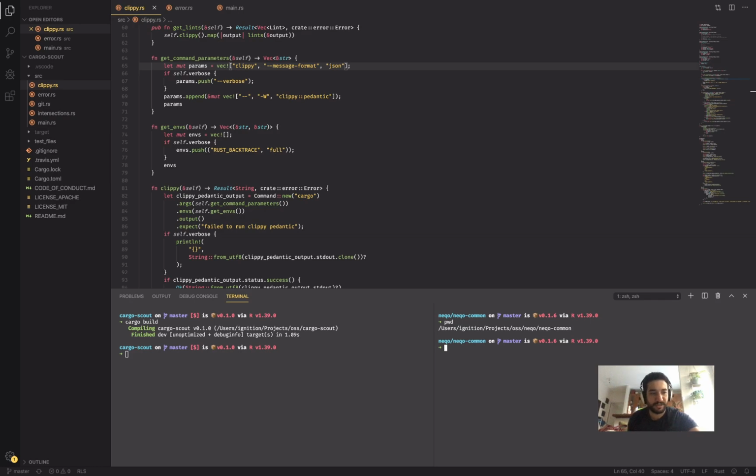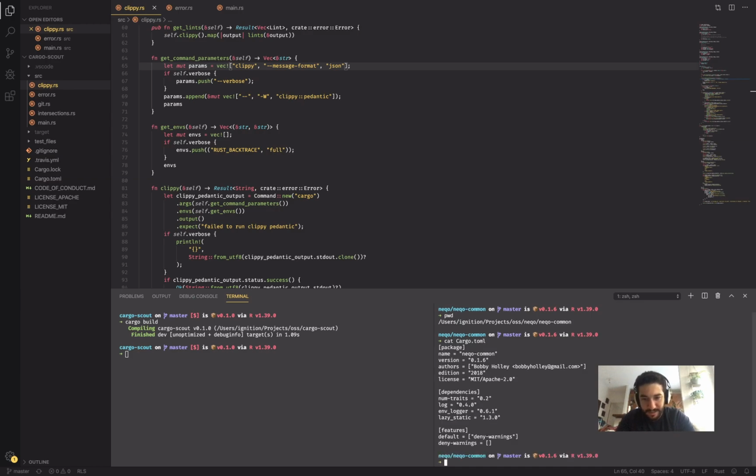Neko is a project developed by Mozilla to write a quick parser. QUIC is something like HTTP3, to make it very simple. It's a project that has some default features. If I cat Cargo.toml, I can see there's a default feature which is deny warnings.